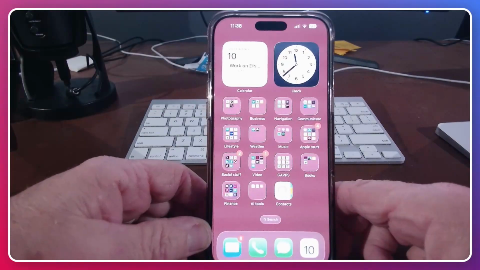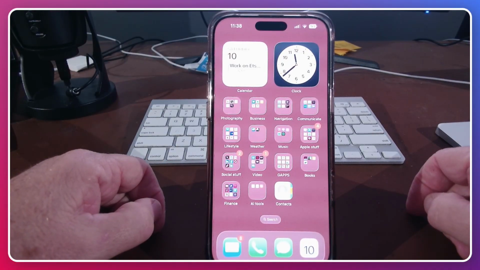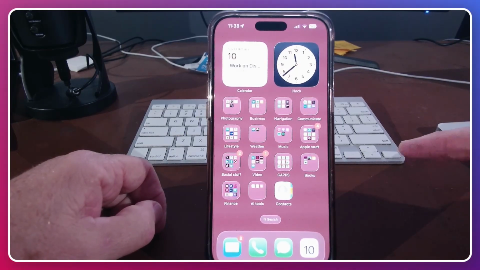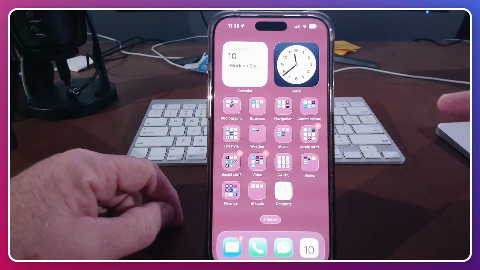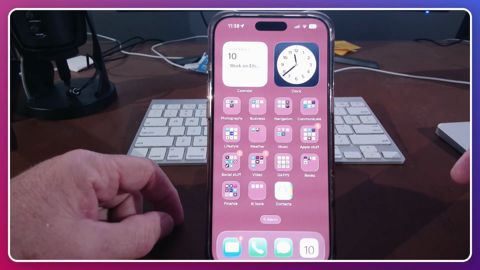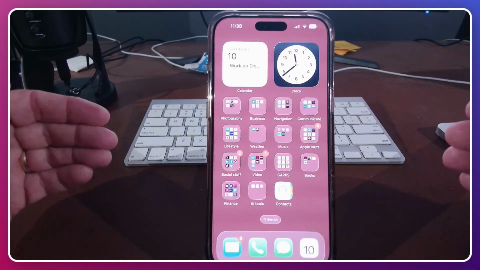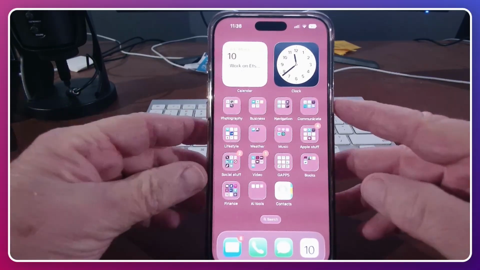But those are the settings I recommend that you set up for your senior citizens to use Siri on their cell phone. The next thing I want to show you is how to initiate Siri to send a text message. Now, I'm just going to walk through the process so you can see how to do it. And by the way, the easiest way to teach your senior citizens to do that is to press the button. When Siri comes on, just tell Siri what you want to do. Watch this.